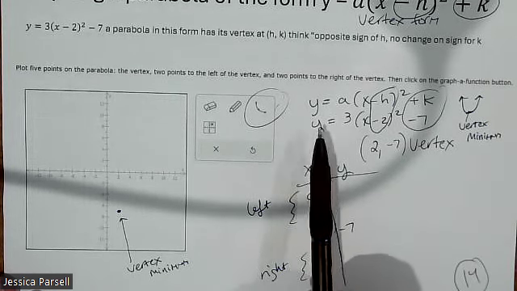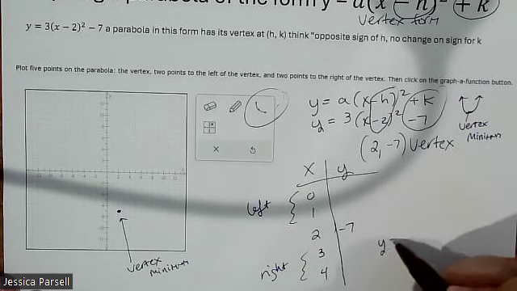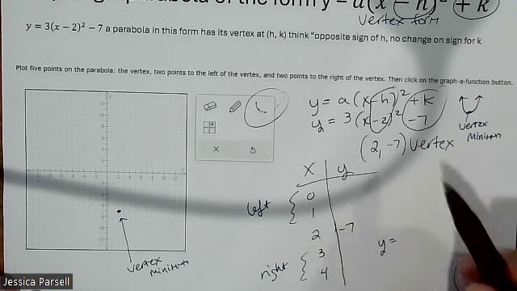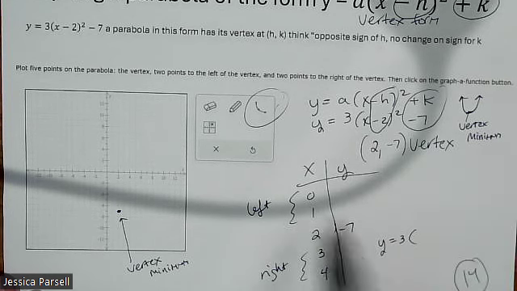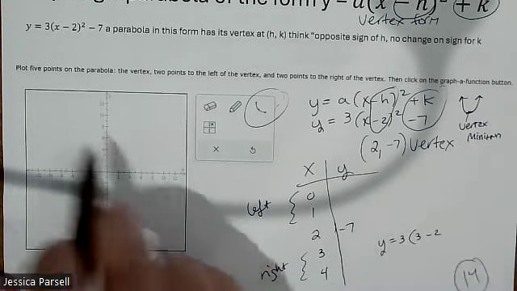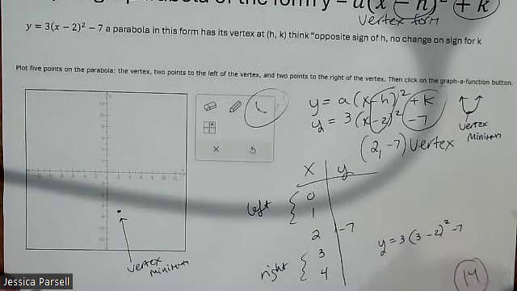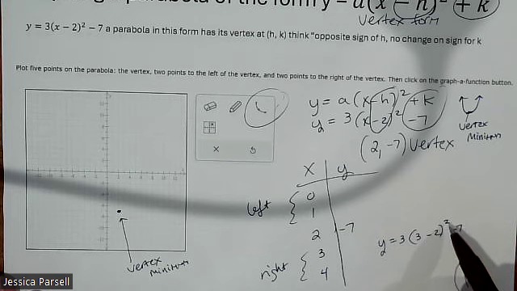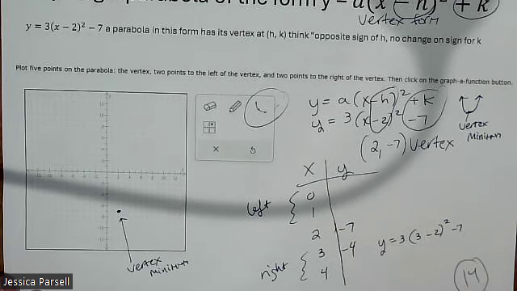See, this is saying what's y when x is, well, let's try 3. So y is equal to, we're going to use our formula here that they gave us, 3. Now we're going to plug in 3 for x. Minus 2 is still part of the formula. We're going to square it and we're going to take away 7. So order of operations, we want to take care of the parentheses and exponents first. So 3 minus 2 is 1. 1 squared is 1 times 1 is 1. 1 times 3 is 3. And 3 minus 7 would give us -4. So when x is equal to 3, the y value is -4.